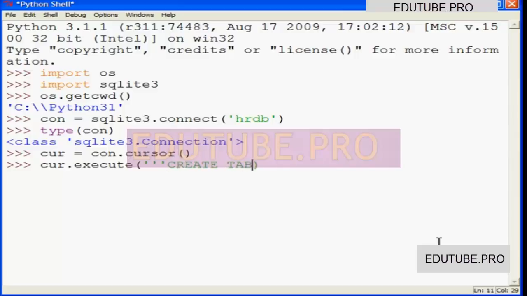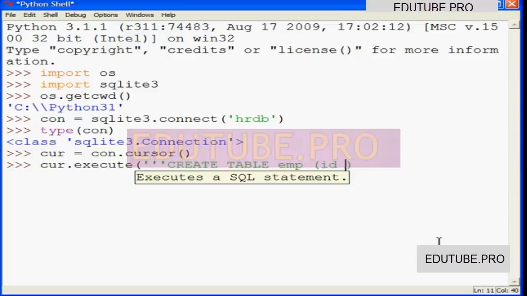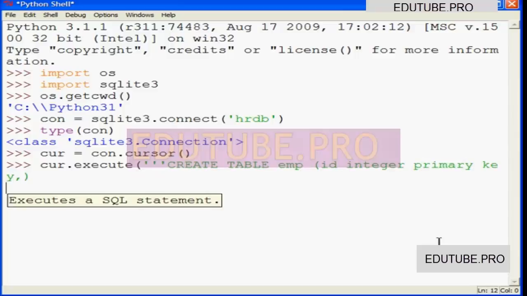I capitalize my SQL statements just by habit of convention. You don't have to do that if you don't want to. I'm going to create a table called emp, very basic table to store employee information, space, and then just like in ordinary SQL, after the table name, you then pass in parentheses, your column list and your data types. So we're going to create an ID column, pretty standard for a table. It uses the integer data type and has the primary key constraint attached to it. And if you've built tables in SQL, you should be very familiar with that.